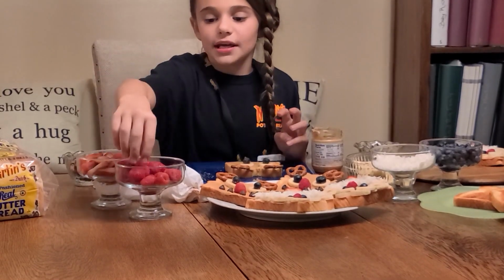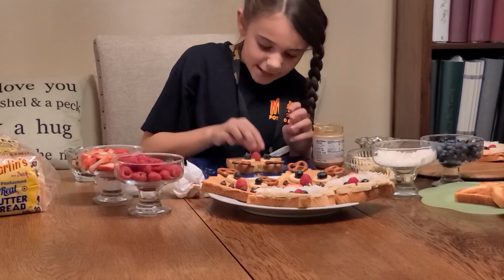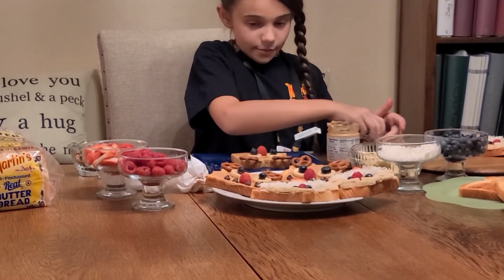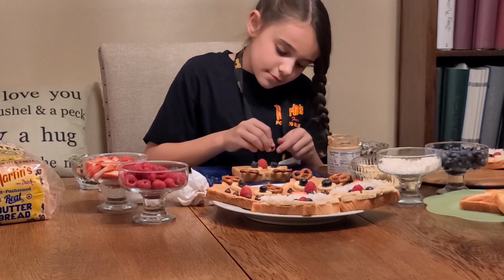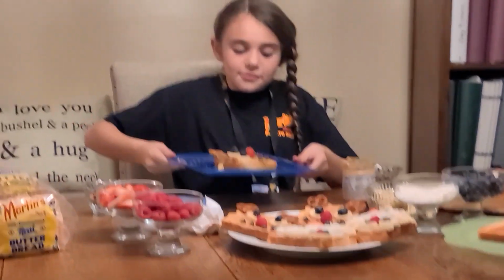And you're going to take a raspberry. This time it can be any size. And you're going to place it on as your nose. And then you can go in with some chocolate chips and add them as the mouth. And there is your reindeer.